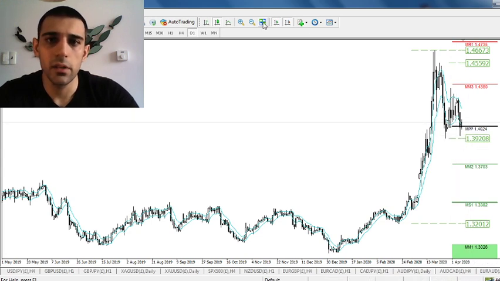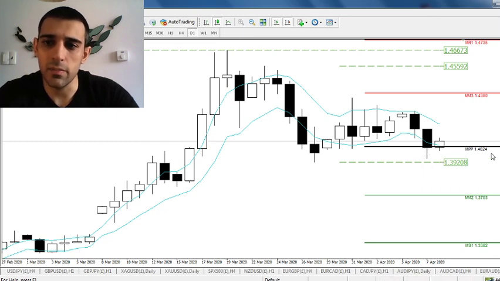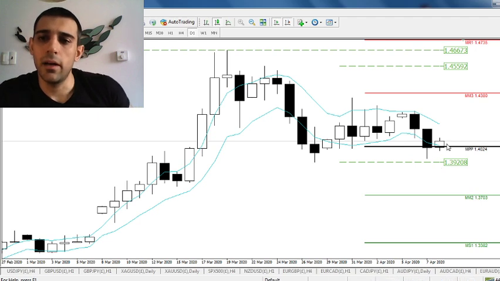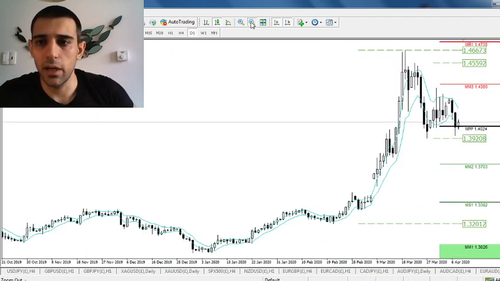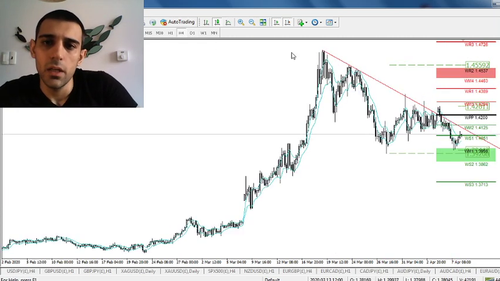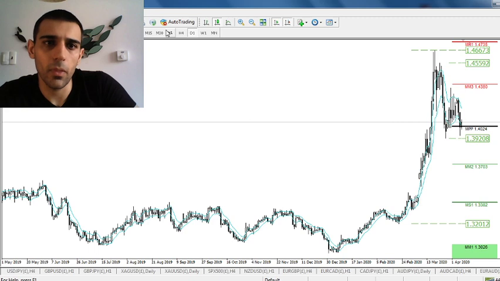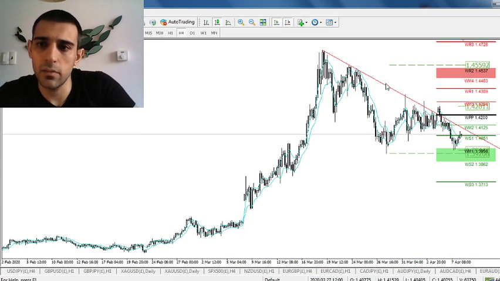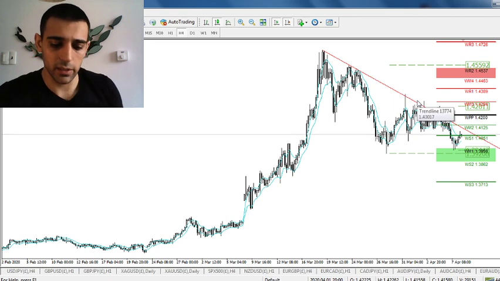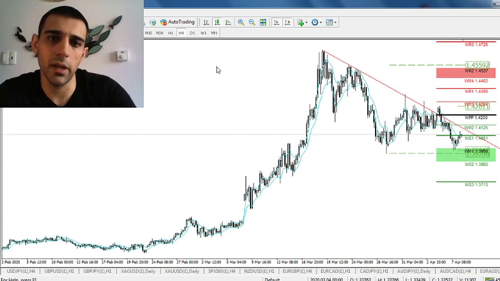It closed, let's see, kind of on the same level as this monthly pivot here. Now we can see the price is trying to edge higher, but it does not show as much strength for now. On the short time frame, the trend is looking down. We have this trend line, which the price is respecting pretty much. It's been tested so many times. It kind of broke it in here, but then returned back to it. Now it's coming up to another test.